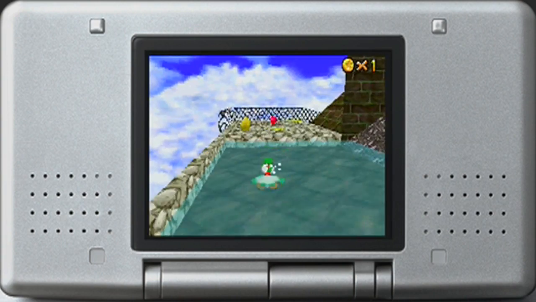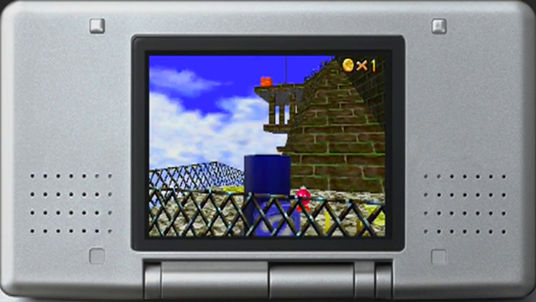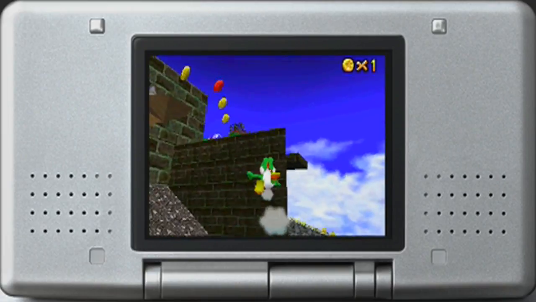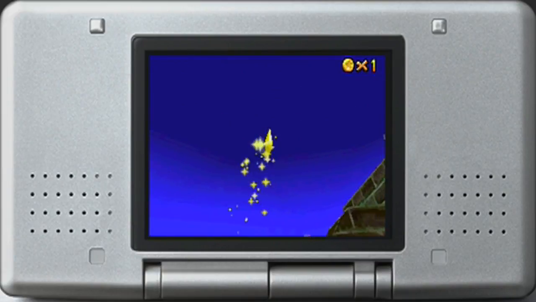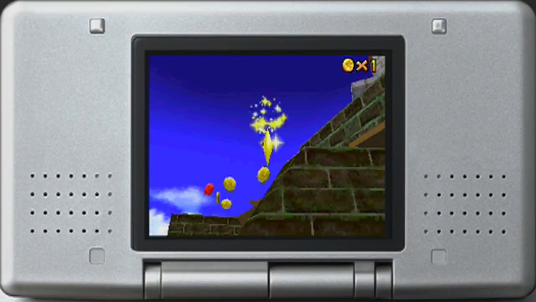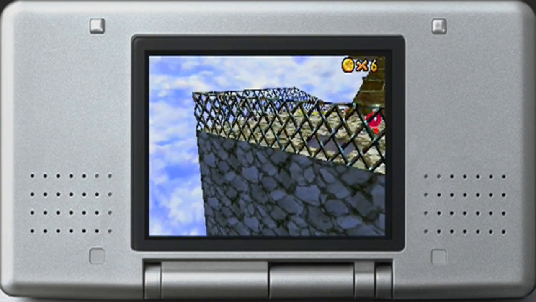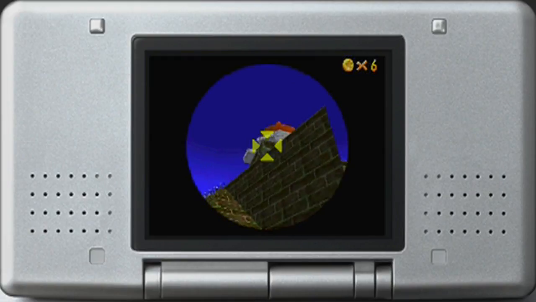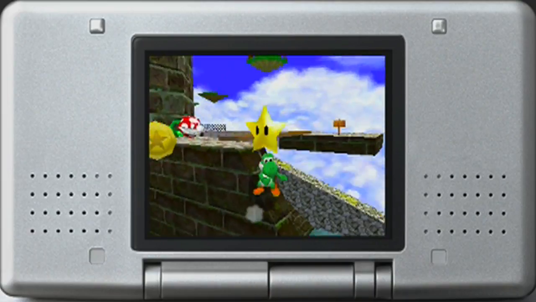Okay, so blast away the wall. Most people who are familiar with speedrunning may be familiar with a trick known as cannonless. Unfortunately, cannonless does not work in this version because when you blast away the wall, the star will appear. Well, yeah, so you have to do the star the way that the game wants you to do it. Just like this.